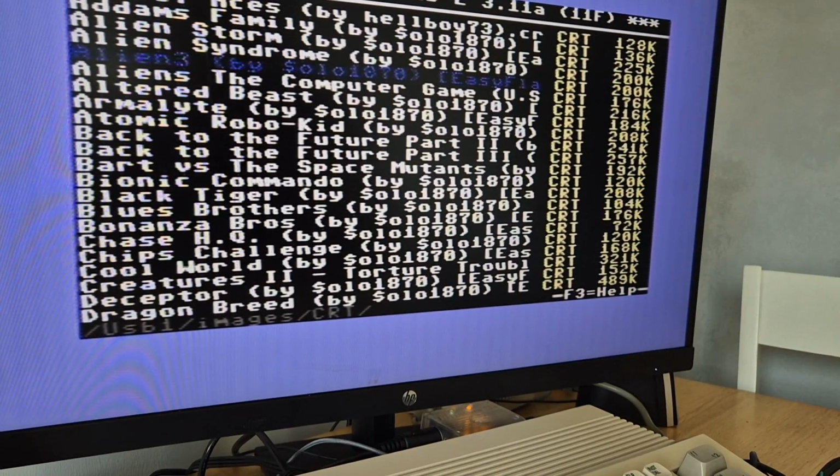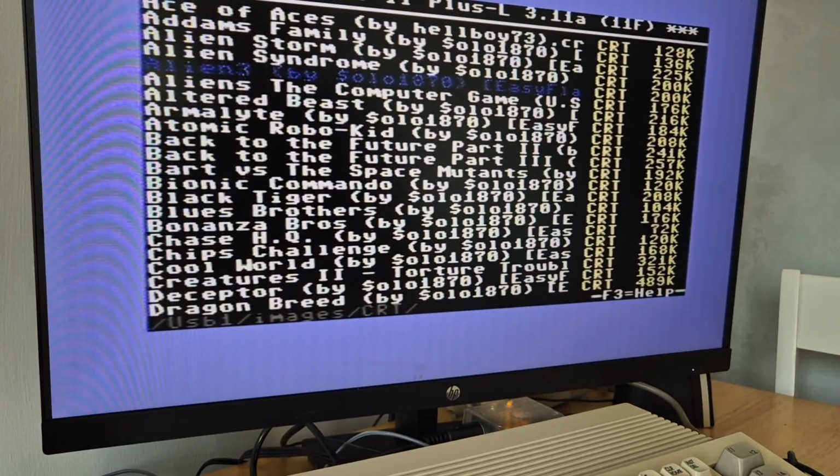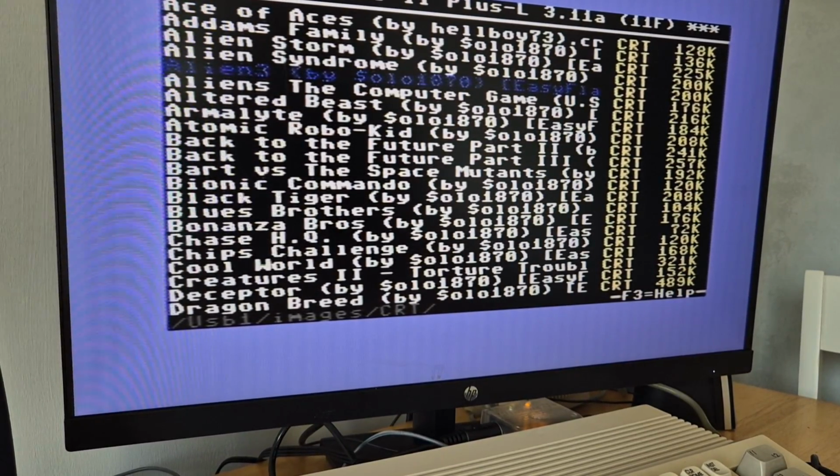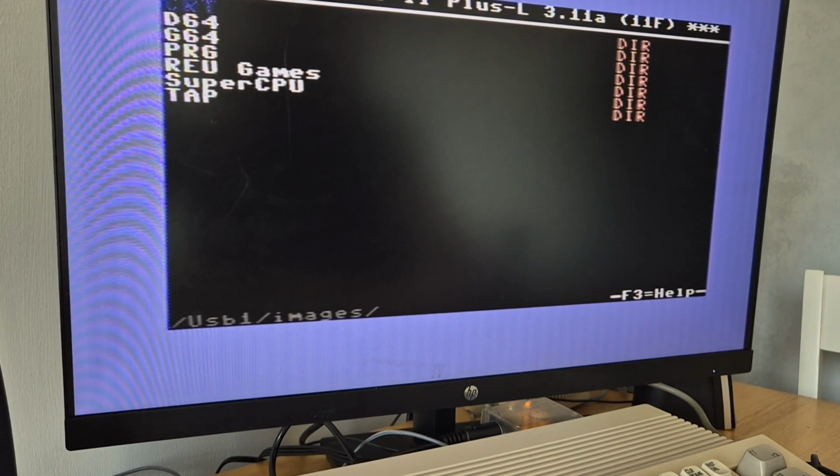If I want to come out of that game, all I need to do is press the middle button on the back of the cartridge, and that's going to bring us back to the menu screen. So I'm going to come out of here by pressing shift and my cursor left and right button, and we're going to load up a D64 image.